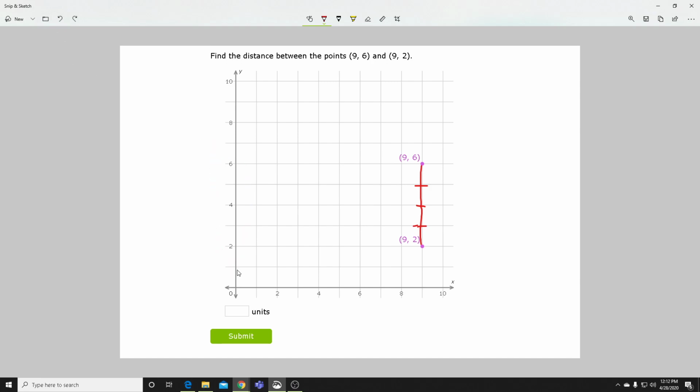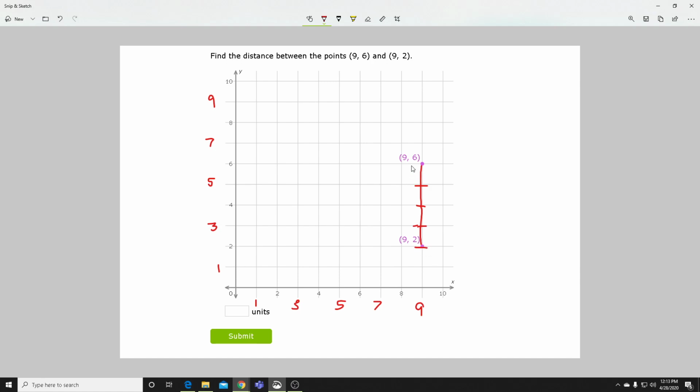Notice that each little grid line is actually counting by ones. It's 1, then 2, they don't write it in, but this would be 3, 5, 7, 9. It's always important to check that. It's the same along the X as well. Okay, so that means that each grid line here is counting by 1.